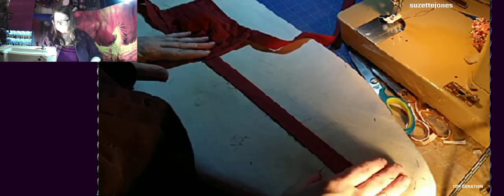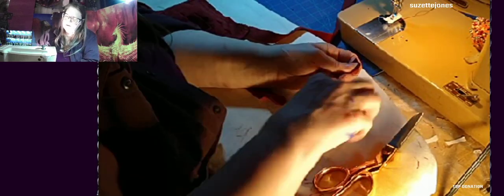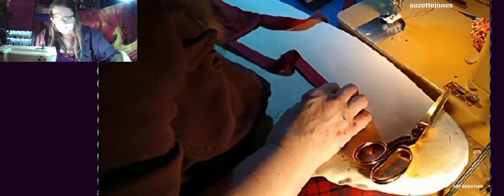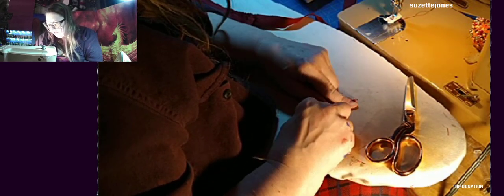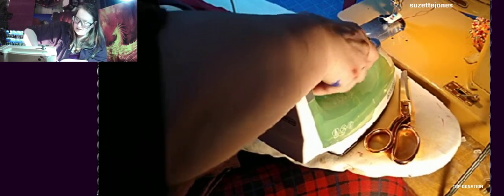So what we're doing is we're doing our strap. First off, we want to do the end. So loop past where your triangles are, you cut triangles afterwards either way. So I'm ironing it with scissors.